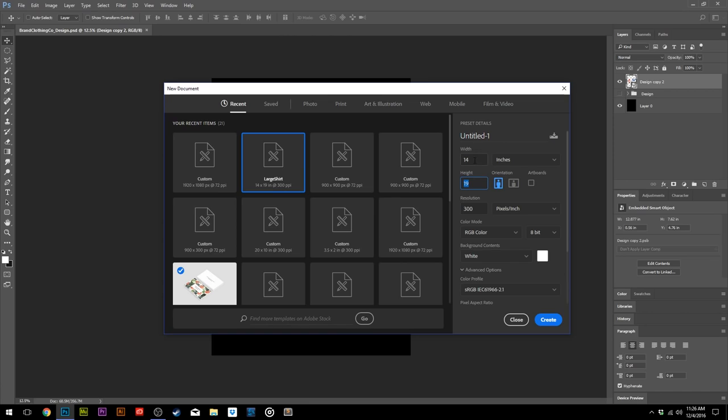And so 14 by 19 inches, and you need to make the resolution 300. And obviously this is because it's a high quality shirt. We don't want it to be 72 resolution, because that's basically just for web preview and stuff like that. We want it to be 300 resolution because we are actually going to print this. And the RGB colors can stay the same for now. That's completely fine. And that's basically it. And you can leave orientation vertical. You don't need it horizontal. So that's it, guys. And then you hit that nice big blue create button.